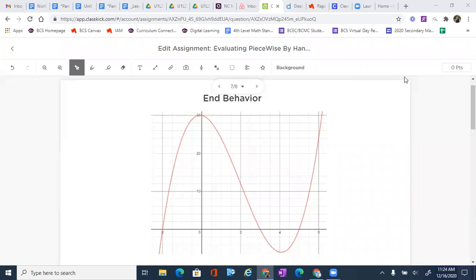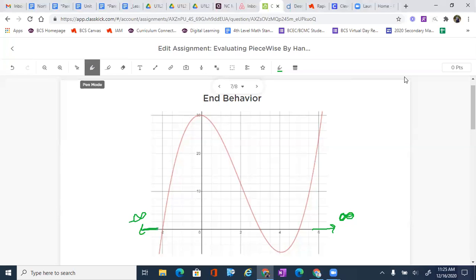Boom, boom, boom. Let's go ahead and talk about end behavior of graphs today. And I put a polynomial on here, third degree, so we can take a peek and write the end behavior. Now, when we write the end behavior of a graph, what we like to do is think about what is happening to the right, or out towards infinity, and what is happening to the left, or down towards negative infinity, and what is happening with the graph.